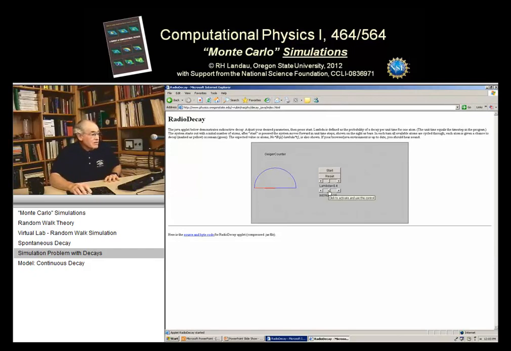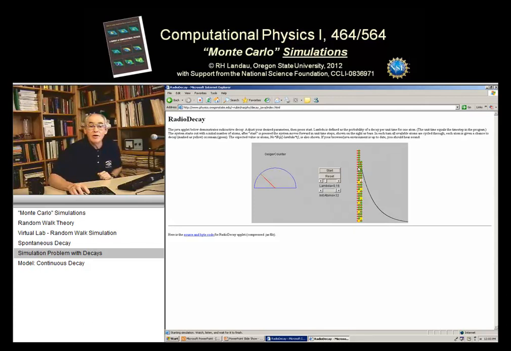And we can vary the number of atoms or particles or nuclei. Here let's make it 32, and here we can vary the decay rate up to 1, as I said, and I'll make it fairly slow. Gives me a chance to talk, and you know I love to talk. So here we have the simulation, and let's start it. What you see here in red is all of the nuclei that are present. And then you see here in yellow, each time a nucleus decays, it turns yellow, and you hear a click. That's the Geiger counter. It's nice and slow.